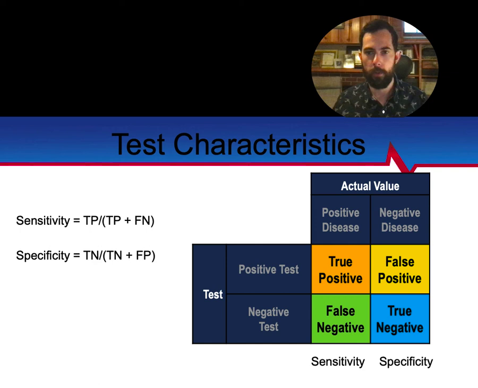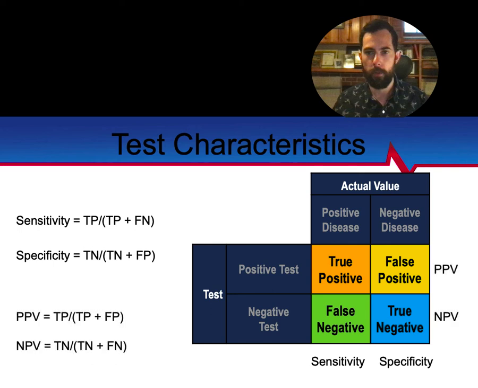Specificity means I want to make sure that when I diagnose somebody with something, it's correct — no false positives. I care about people who do not have the disease, which are the true negatives. Specificity equals true negatives divided by true negatives plus false positives. You could just memorize it, but it makes sense if you think it through. Many of you have been taught SPIN and SNOUT, but think of it as: SPIN — specificity is in the negatives (no disease); SNOUT — sensitivity is in the positives (has disease).